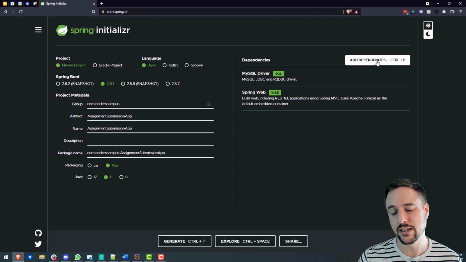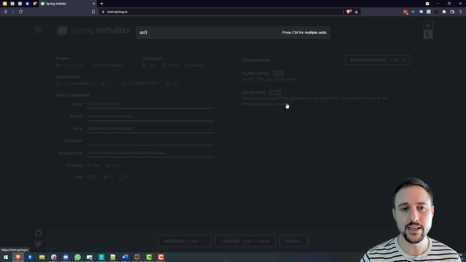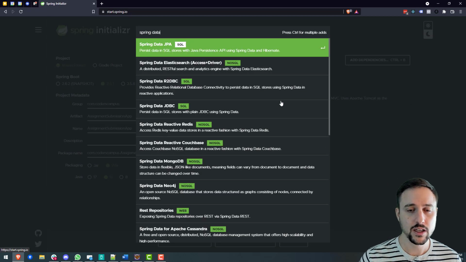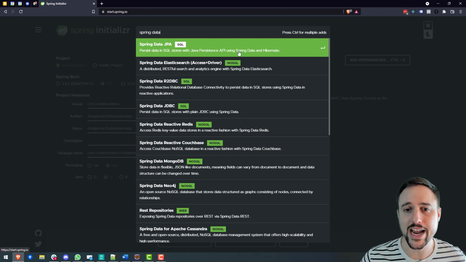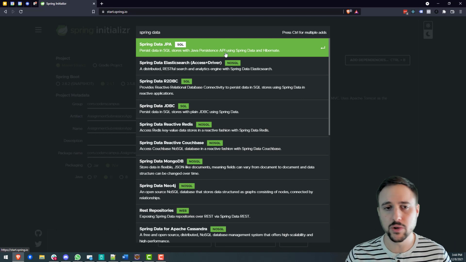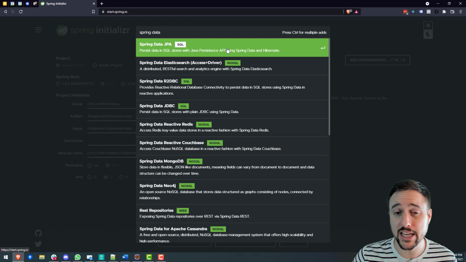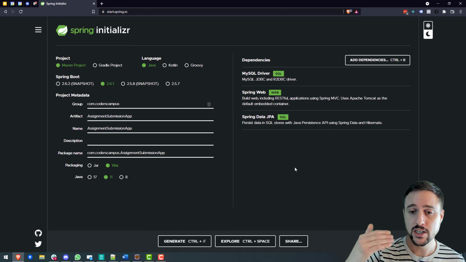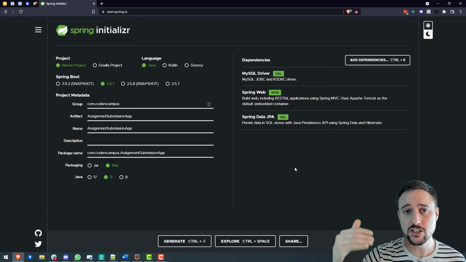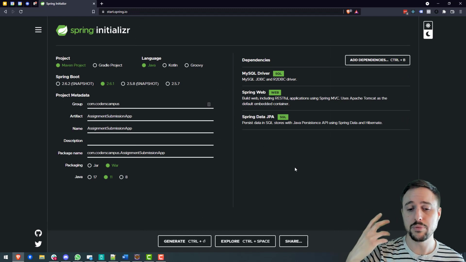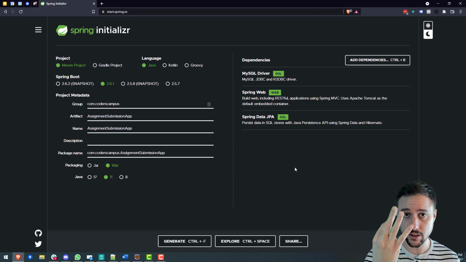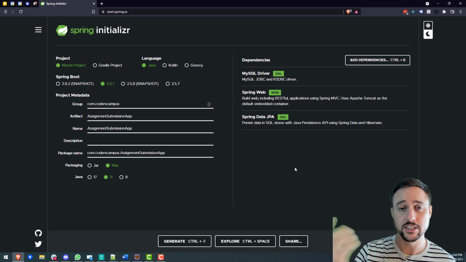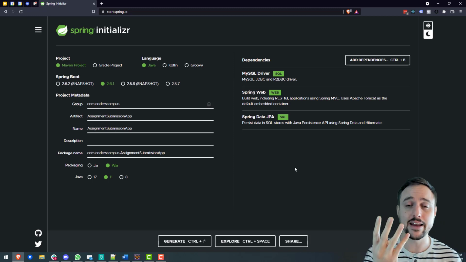What else do we need? Spring Data JPA. Spring Data JPA is sort of what they call a layer of abstraction that helps with getting rid of a lot of the Hibernate boilerplate code. What that means, in plain English, is it allows you to write less code to be able to do all the CRUD, the 4 operations on the database. Creating, reading, updating, and deleting data.